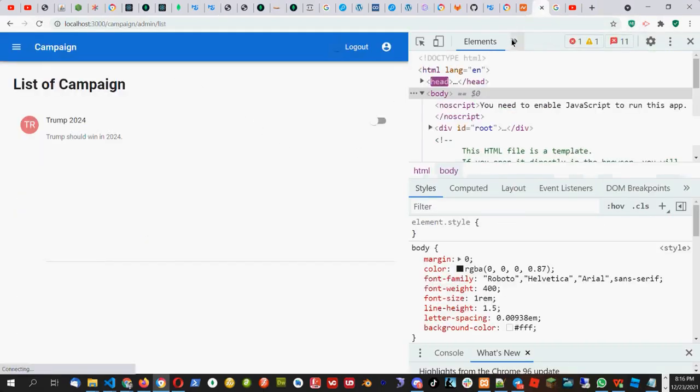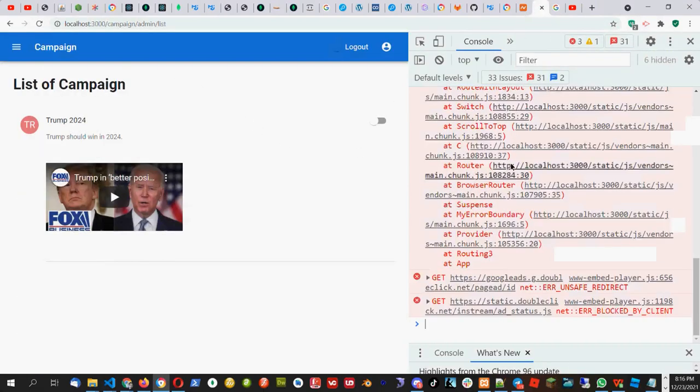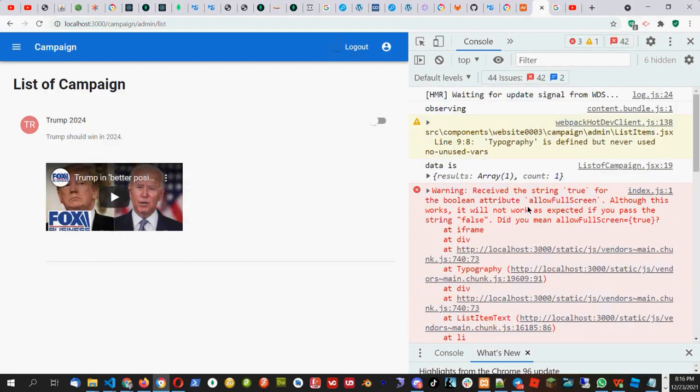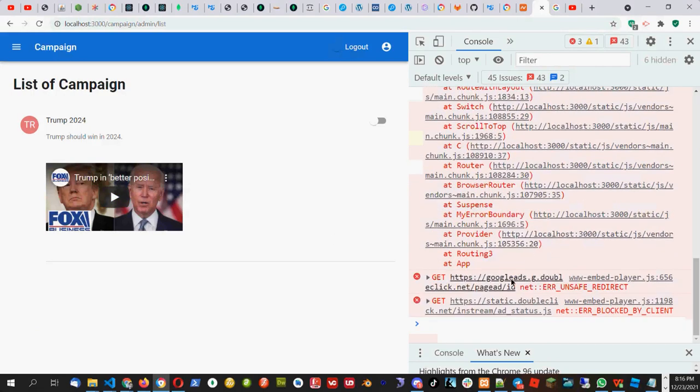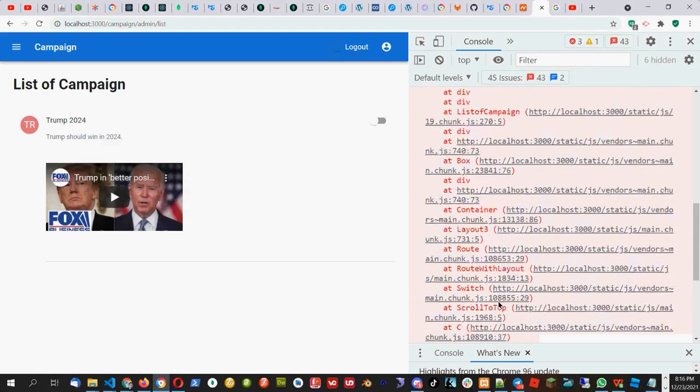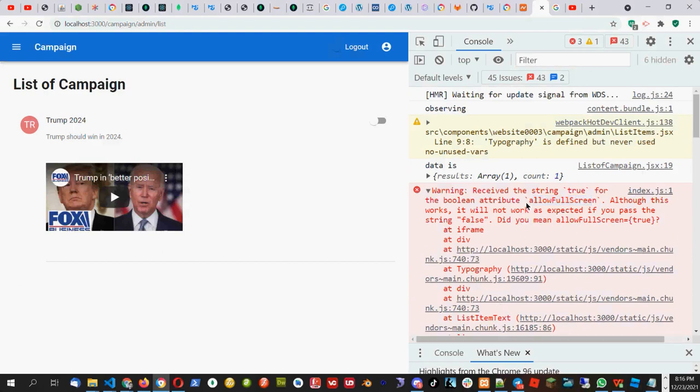Now I will refresh it. So in the console, okay, it's still coming. Okay, this is coming from the YouTube one, but that one is gone. And this is the ad, because its ad blocker is there. That's the reason this is blocking the ad. So this is the problem in YouTube. When we are putting the YouTube, we get this error. So at least we got away of that warning about the secondary one, P inside P tag.